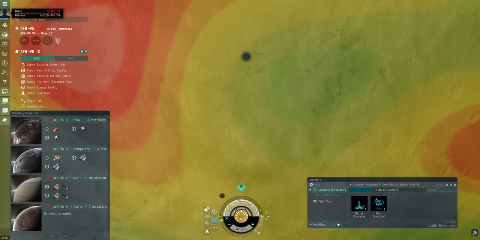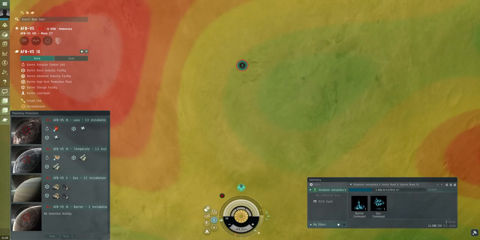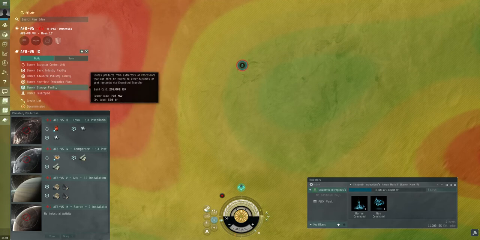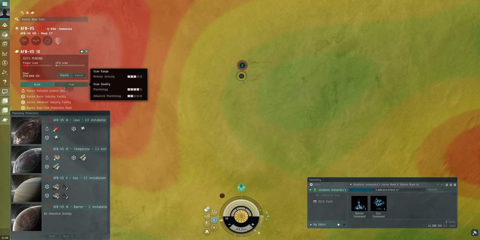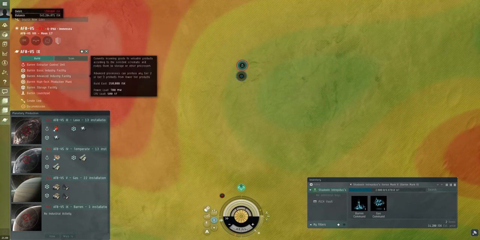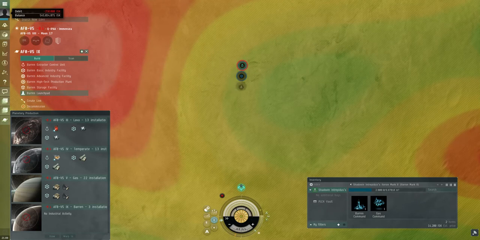Now something with PI, every little thing you do in PI takes resources from the command center, just like fitting a ship. So you want to try to keep things as compact as possible. What I'll do is I'll put a storage facility. A lot of people don't like doing the storage facility. They'll just do 2 launch pads. And it's not a bad idea, but if you're running low on resources, use that. You really only need the 1 launch pad, essentially, unless you're trying to do something different, which I'll actually show you with one of the other planets. Then do a launch pad, keep them all real nice and close together.